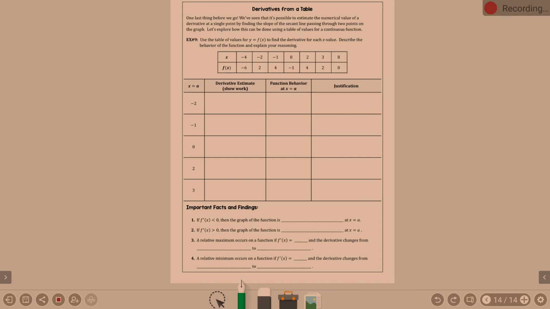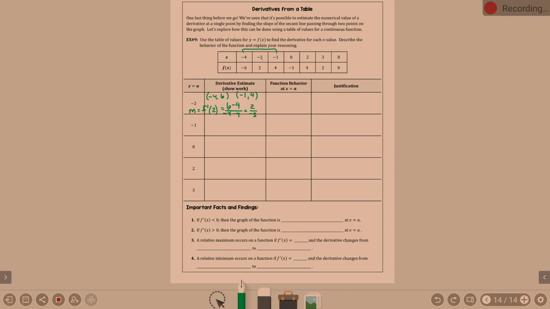Derivative. Well, what's going to be the easiest way to find the derivative there? If we're going to do slope of a secant line, it has to be the line that goes through points on either side of it. So it'd be the idea to use the points, basically -4, -6, and the point -1, 4. So 2 points close to it, but yet we're not using that point. So if we do our slope there, I'm going to call it f prime of -2, the derivative at -2. What am I doing? I just said 6 minus 4, -4 minus -1, so -2/3. It's -6. Okay.